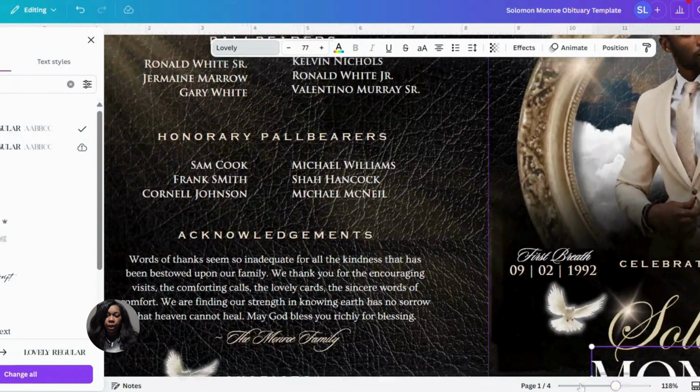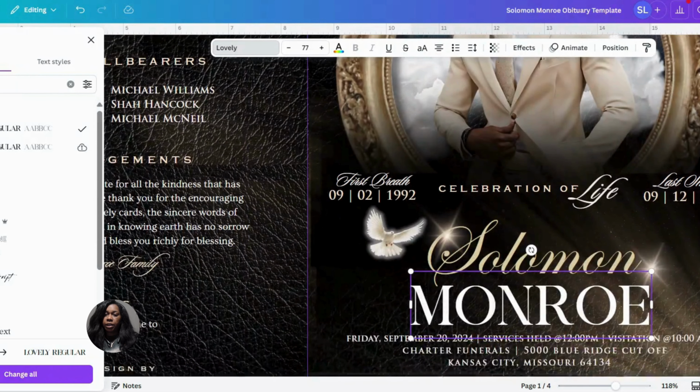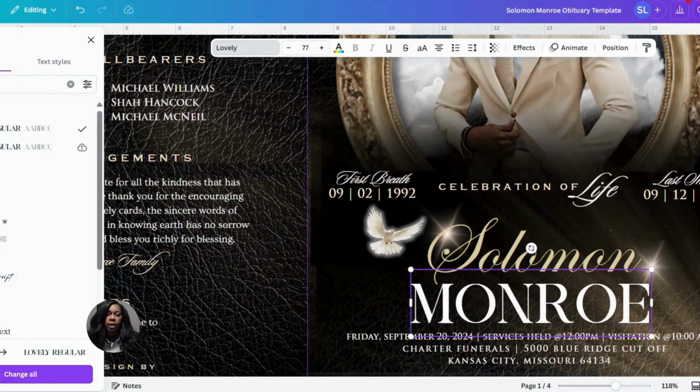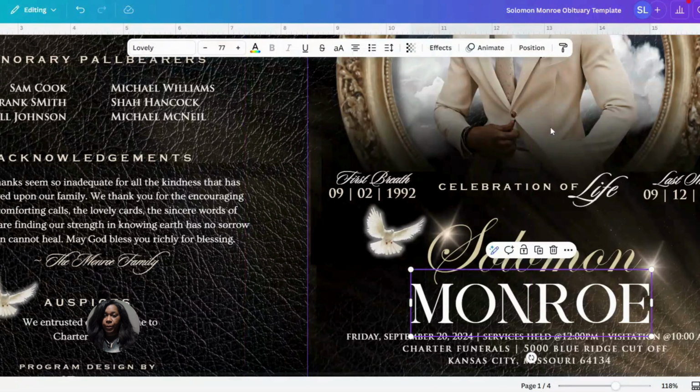That looks nice too, right? You can also go to your spacing at the top and you can space it. And that would even give it an effect too, right?